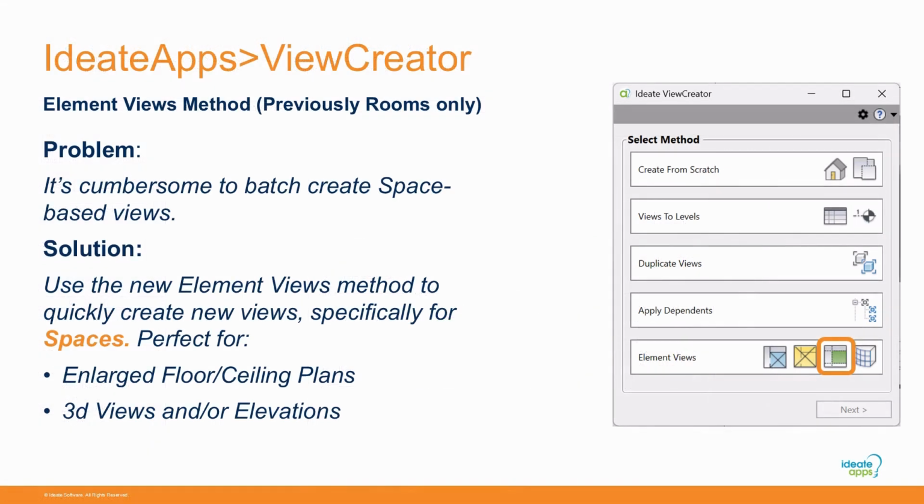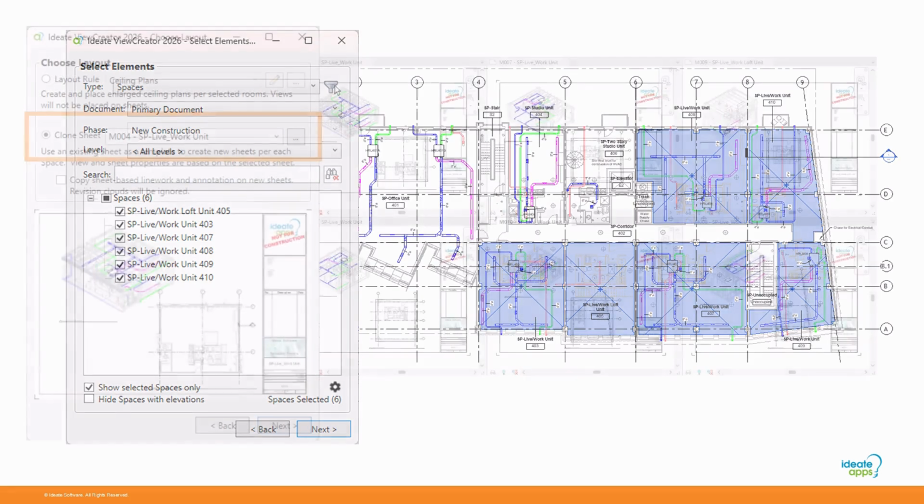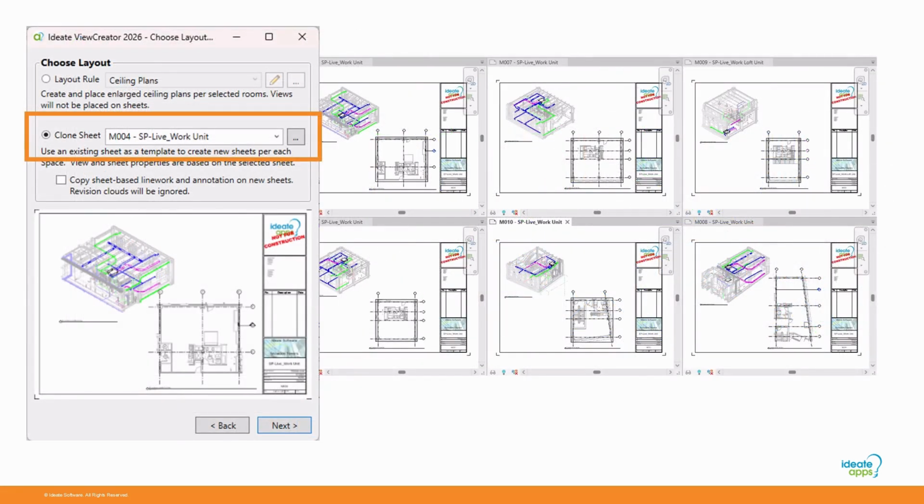And building on that, View Creator also now supports spaces, a valuable workflow for MEP teams. Whether you're generating 3D views, large floor plans, ceiling plans, or even elevations, you can quickly create and place views for selected spaces. You can also clone an existing sheet layout, so each new view is placed consistently based on your template.